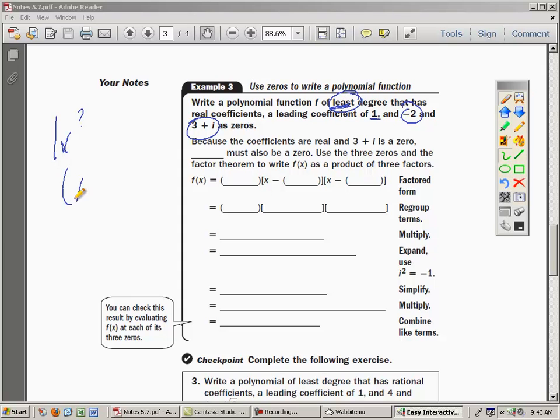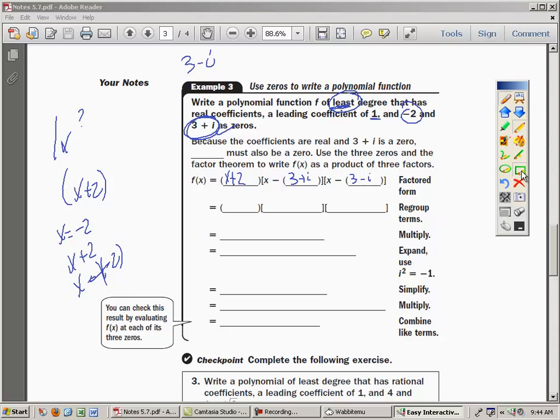So that means that x plus 2 is a factor, right? And we also know that since 3 plus i is a zero, then 3 minus i is also a zero. Now, just like before when we said if x equals negative 2 is a solution, then x plus 2 is a factor. Basically, it's just x minus the zero. In this case, since it's negative 2, it becomes x plus 2. So we're going to do x minus the zero, and one of the zeros is 3 plus i. That's given. And the other one has to be 3 minus i, because if one of them is a zero, then the other one has to be as well.